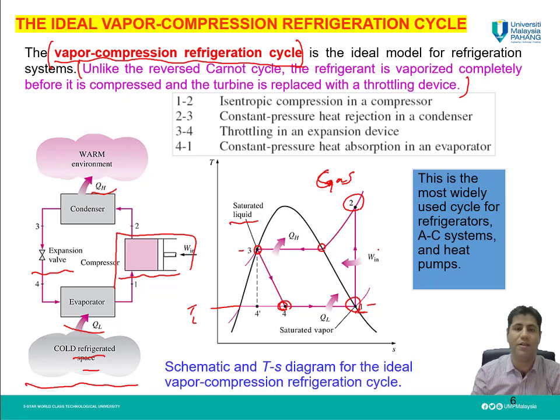and we will use this cycle to describe, or to model, the cycle which we have in the refrigerator or heat pump. This is the most widely used cycle for refrigerators and also heat pumps or even air conditioner systems, which is out of the scope of this chapter. In the next chapter we'll discuss them. But the cycle which we have in the refrigerator, in the air conditioner, and in the heat pumps is like what you can see here. And the components are also what you can see in this figure.